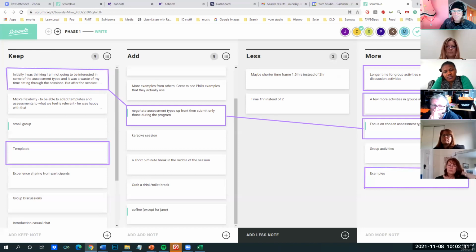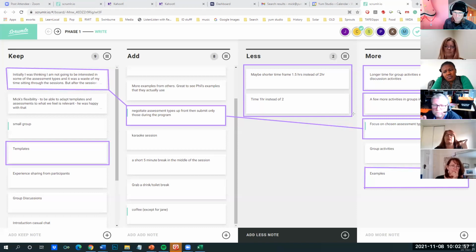Now, quite a few mentioned a shorter period of time. And you think, well, we've got 1 hour, 1.5, 2 hours, too long? That was me, with the 1 hour instead of 2. Maybe even some sort of break in the middle, perhaps. Fair enough. We didn't really have a break over our 2-hour periods. And there's a slide there that says have a break, and I kind of just skipped past it. All right, no worries.